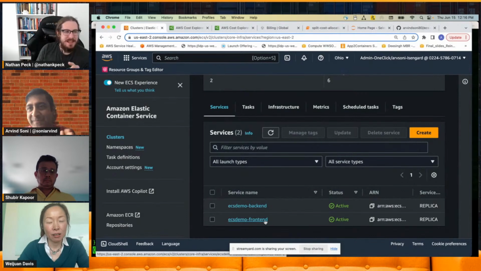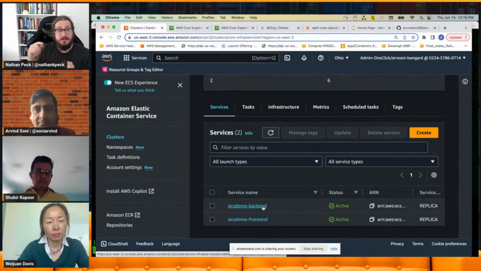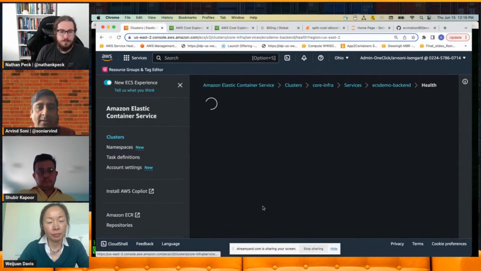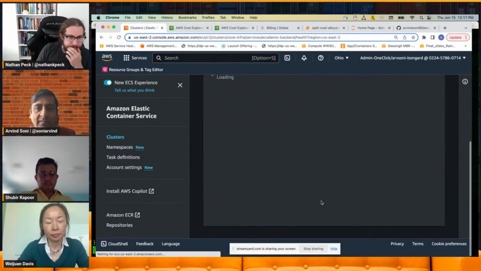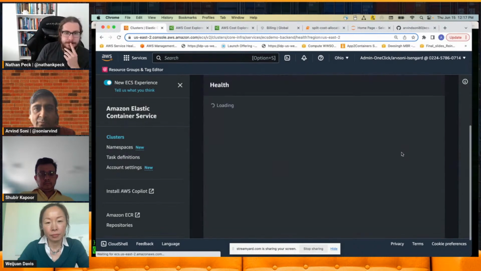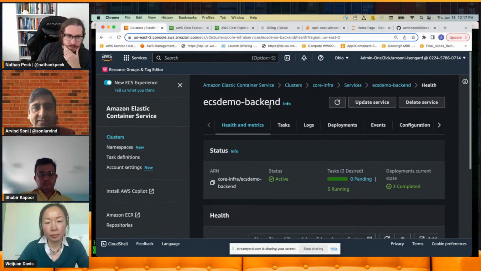So I can imagine, maybe task definition for those who aren't super familiar with ECS, is essentially a definition of one version of the application that you want to roll out in your cluster. So perhaps if I had tags per task definition, that would be a tag that specified the specific version of my application. I could see if one version was especially wasteful of resources compared to another version. Yeah. Wow. Okay.